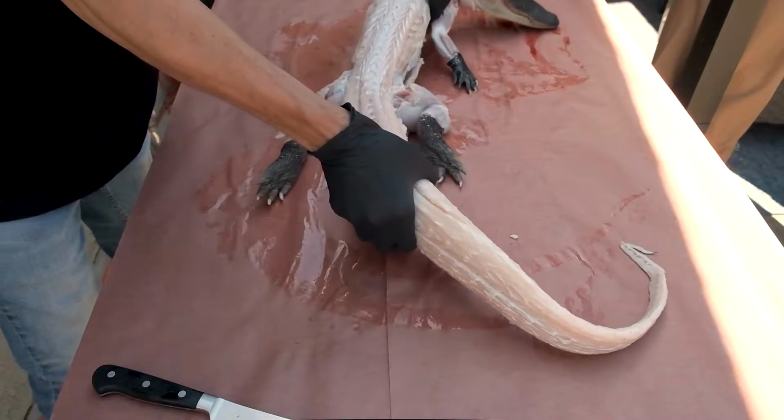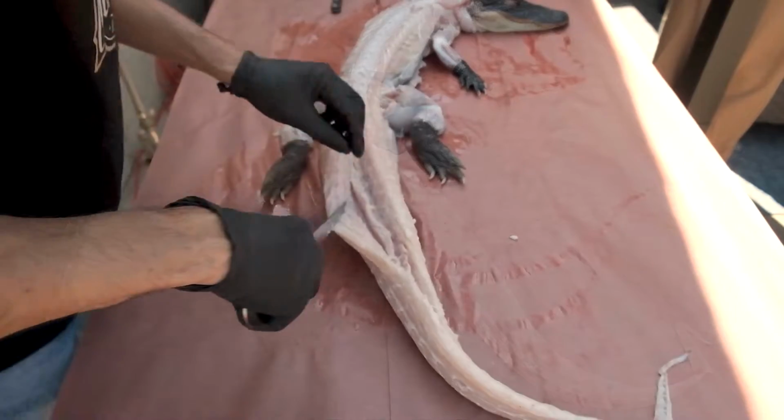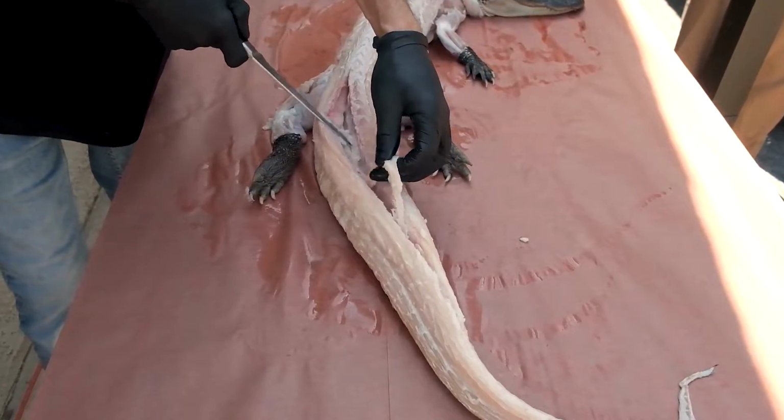Alright, it's the next day. We got him laid out on this table with butcher paper, and that's just going to help with the cleanup later. I went ahead and took him out of the brine and rinsed him off with some fresh water, and now we're going to get him prepped.